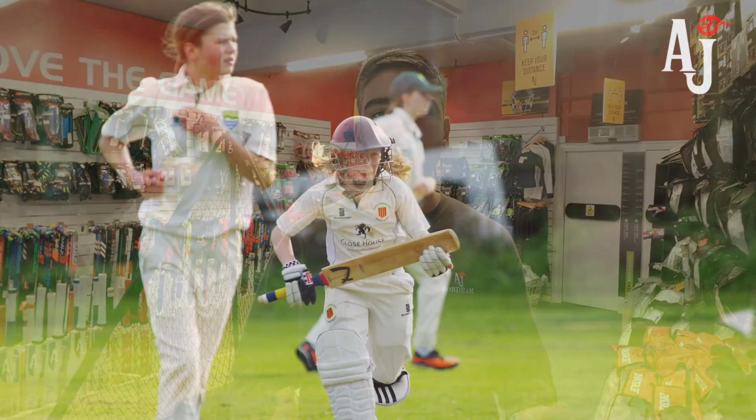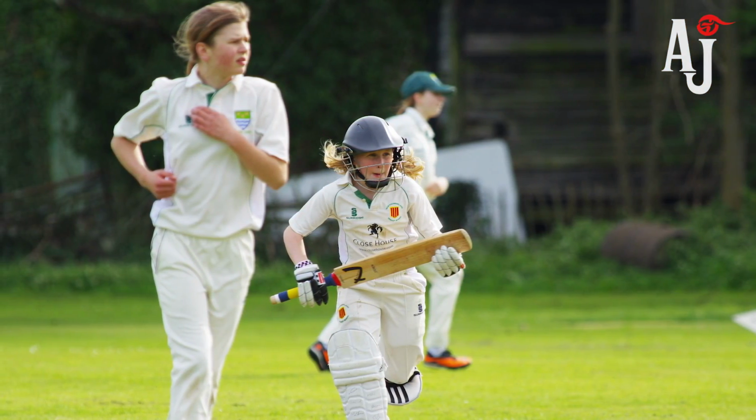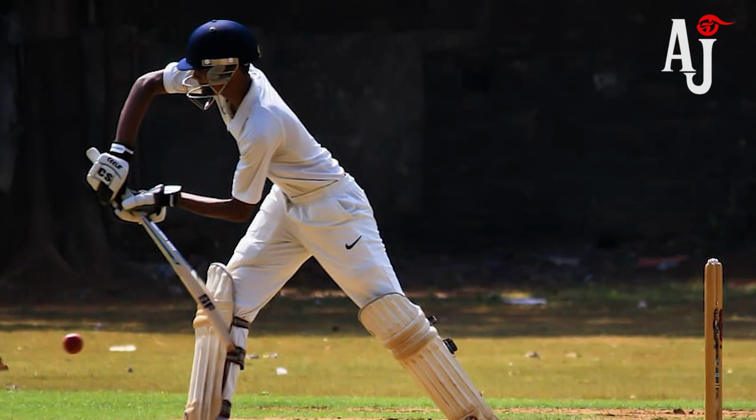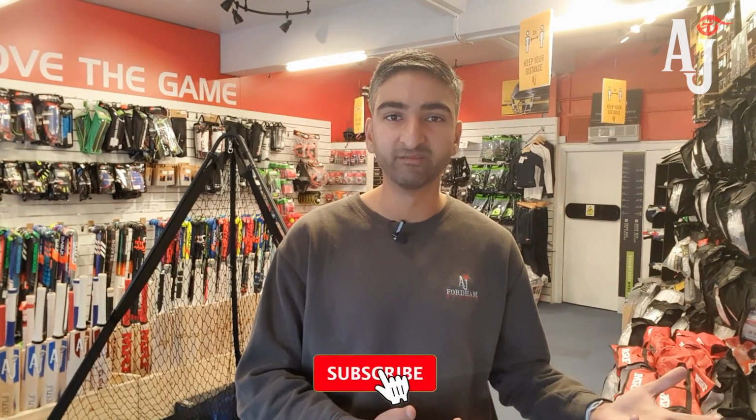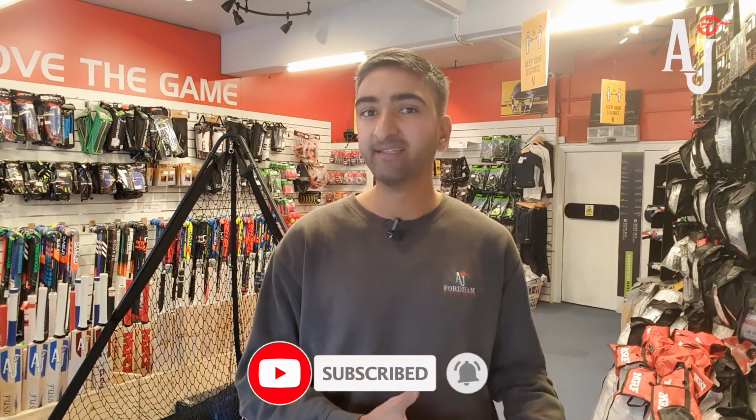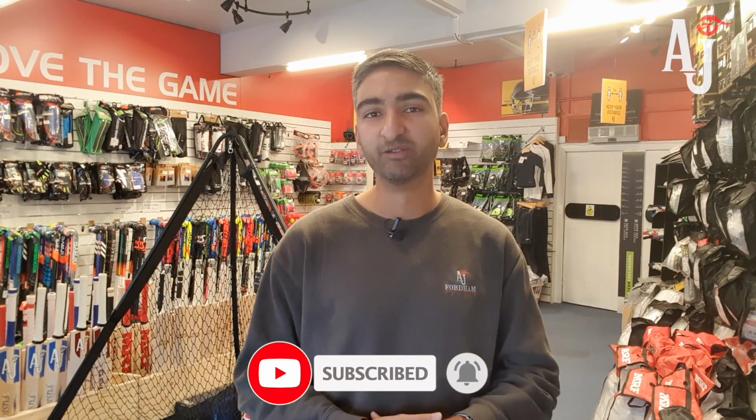So for example, if a player uses the bat a lot, so 3-4 times a week, he or she might be playing county level cricket or higher, or school level and club level cricket, where the usage of the bat is quite a lot. They will look at that as well. So if, for example, you've only bought the bat 5 months ago, but it's had the usage worth of 2 seasons for any normal club cricketer, they will take that into account when they make the decision to either repair the bat or replace the bat, and it is completely at their discretion what decision they make.